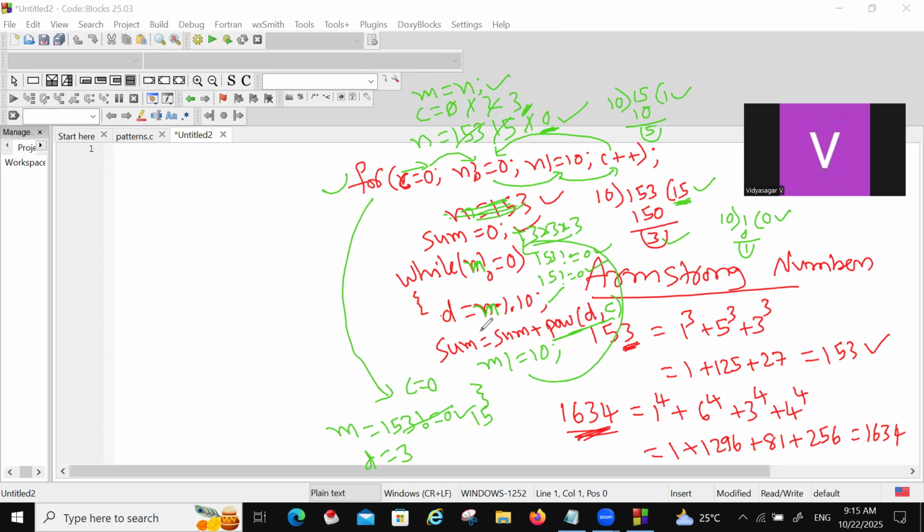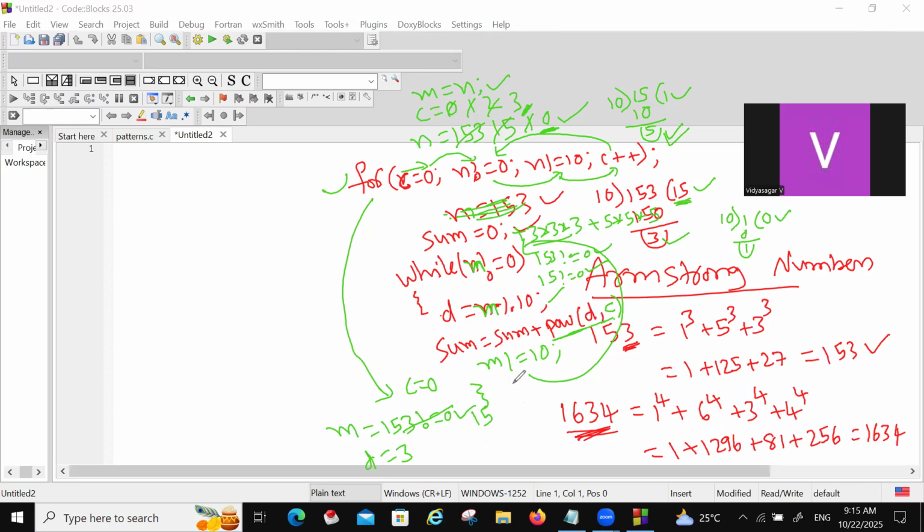Now again D. So 15 divided by 10, the remainder is 5. Again, 5 star 5 star 5. So 5 cube will be added to the sum.